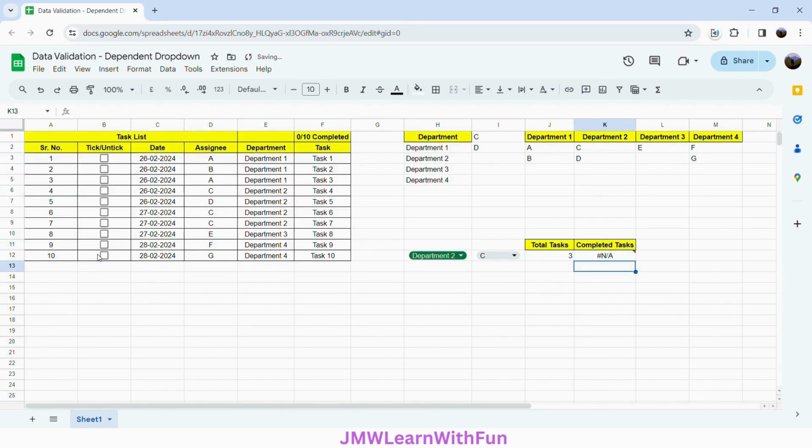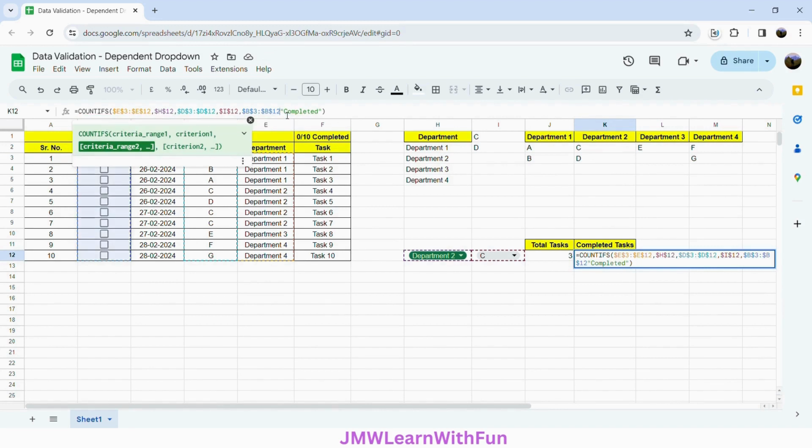If we tick the tick box, its value becomes completed, otherwise it is not finished. Oh, we get the error because the criteria range and criteria are separated by a comma, not an equal to sign.